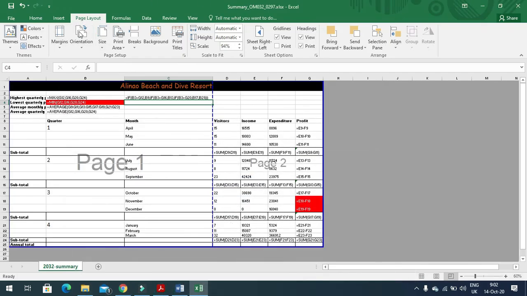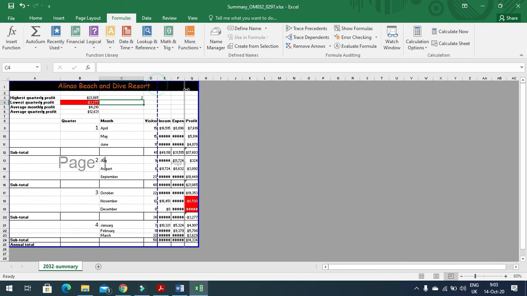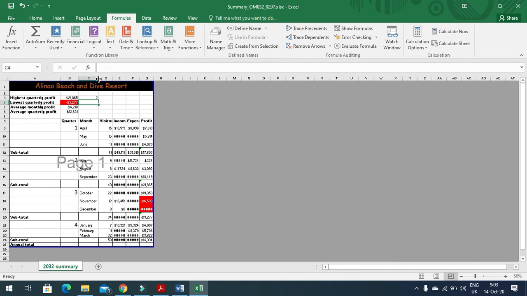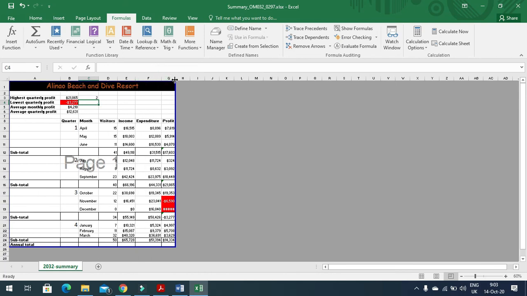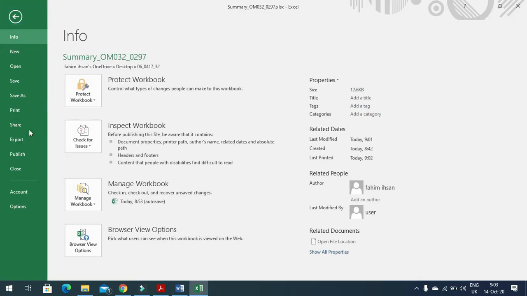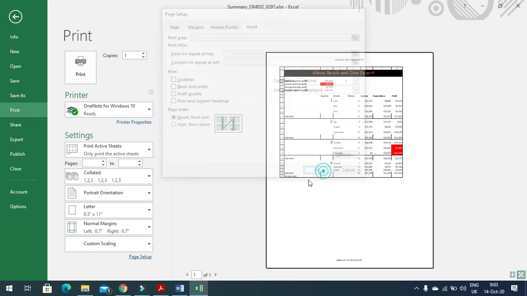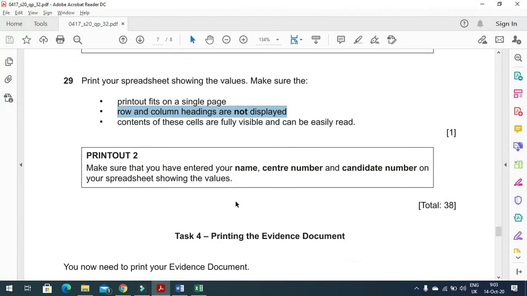So we just go back to the portrait orientation, formula, do not show formula here, okay. We fit this one to a single page, some extra spaces here, so we need to reduce that, and we need to increase the space which is required here to show our values. That's it. So you need to print this sheet, and then this time they don't want the rows and column headings, so just go to sheet and uncheck this one. So this is what you need to print, and that's all from the presentation, the spreadsheet part of this question paper.